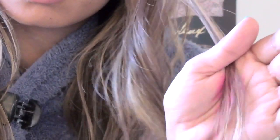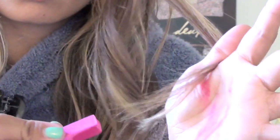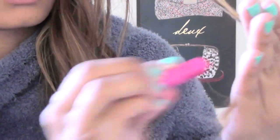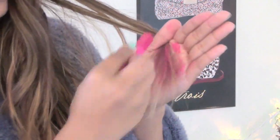Starting from midway down my hair to the bottom, I'm going to get chalk all over it. Just kind of swipe the hair with the chalk from the side, and then color it on like a four-year-old with a coloring book. It's going to be messy, but in the end I promise it will be cute. I'm coloring it midway through my hair all the way down to the bottom, making the color more amplified and more intense towards the ends.